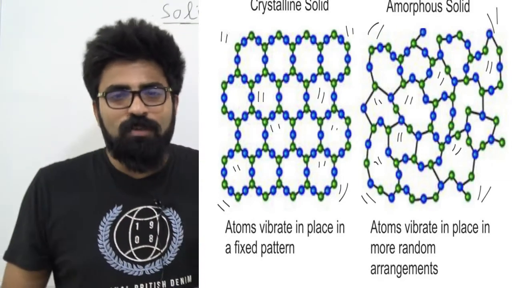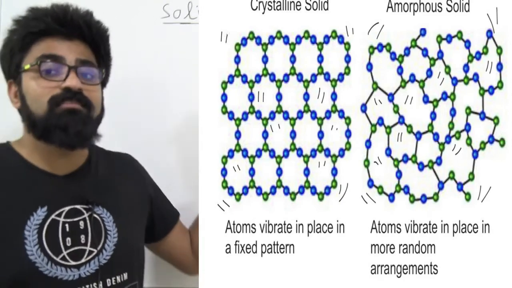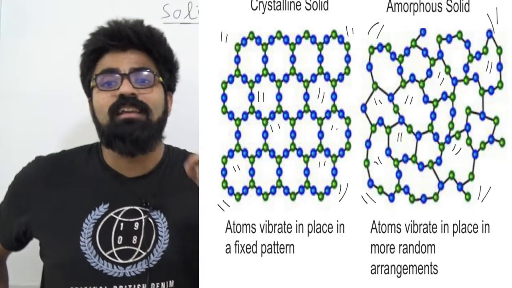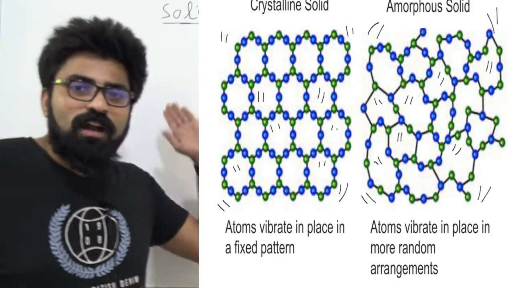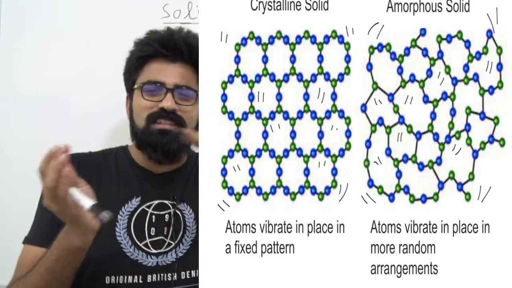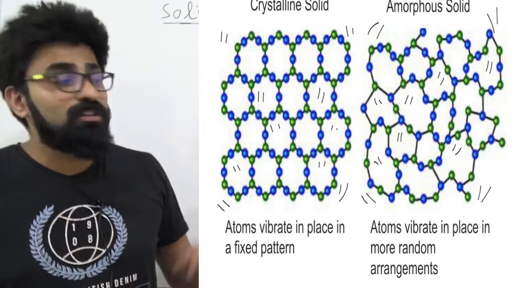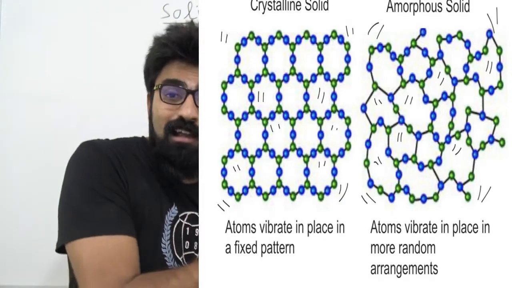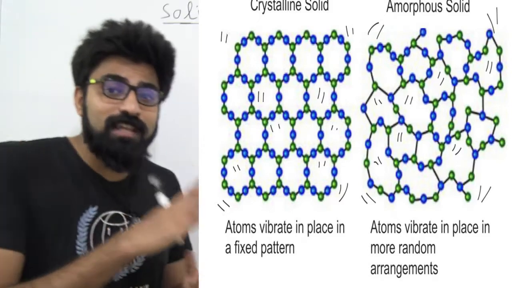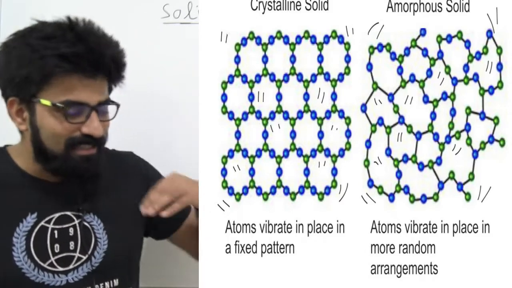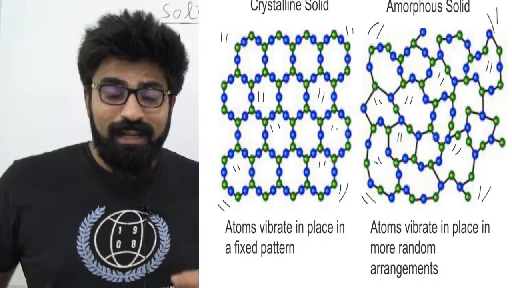Now you tell me, who will cut perfectly? That would be crystalline. Since atoms are arranged in a regular manner, when you cut crystalline, you will get a smooth surface because all the atoms will cut in equal portion, right? But on the other hand, in amorphous, atoms are not arranged regularly, so when you cut amorphous, the surface is not smooth.